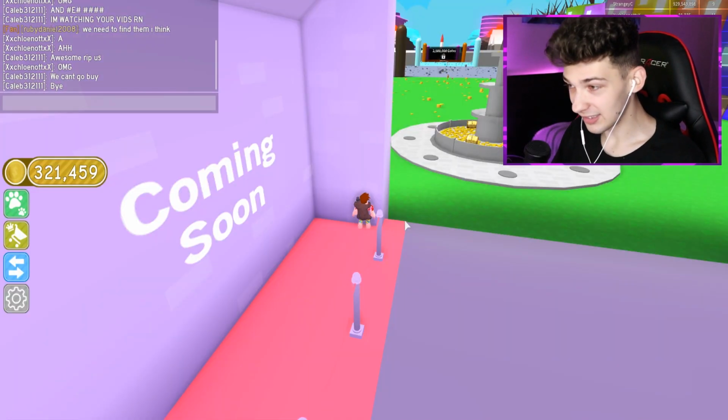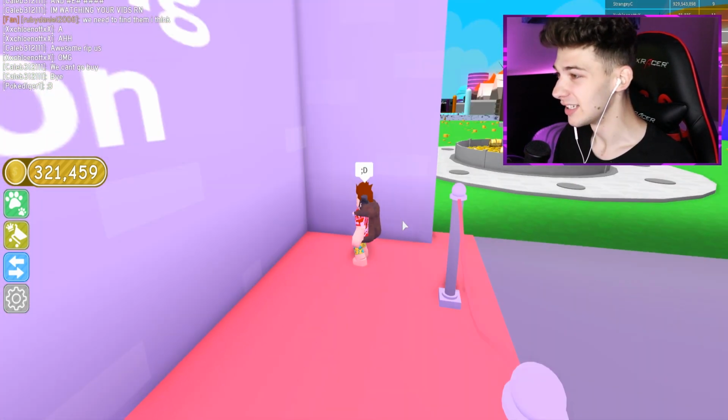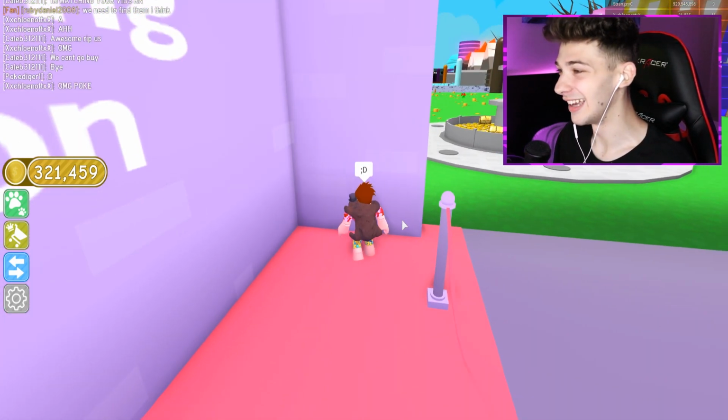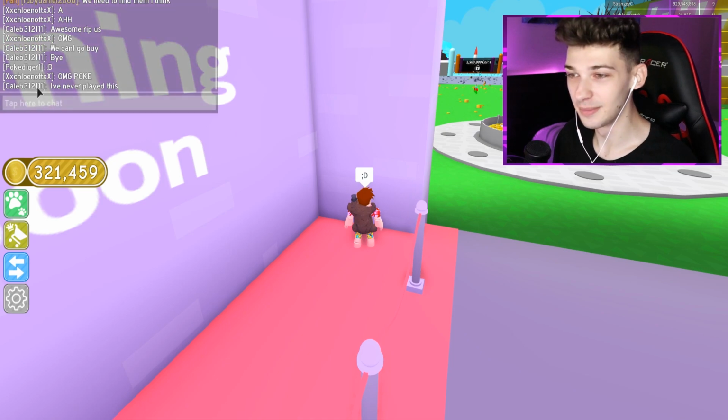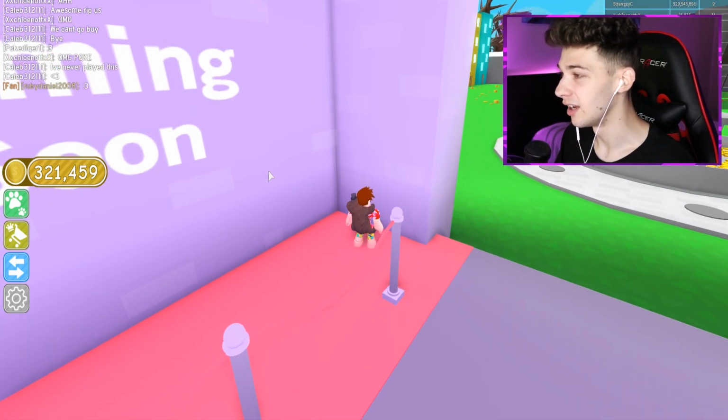Oh, my goodness. I'm gonna just say, just put a fat winky face in the chat, bro. Like, guys, come on, guys. What's going on here? Oh, my. Caleb literally is like, I've never played this. If that guy found me, I'd be like laughing so hard.